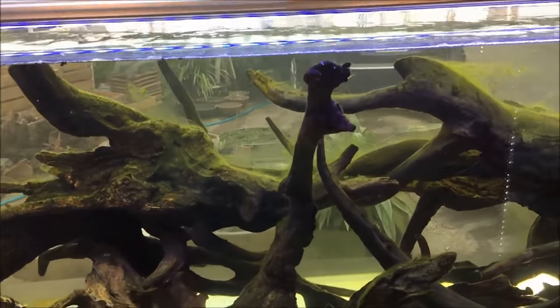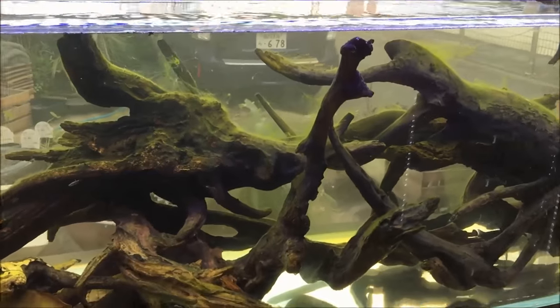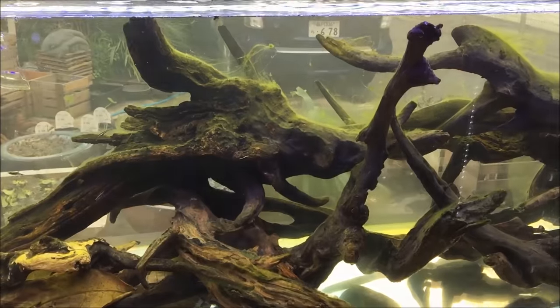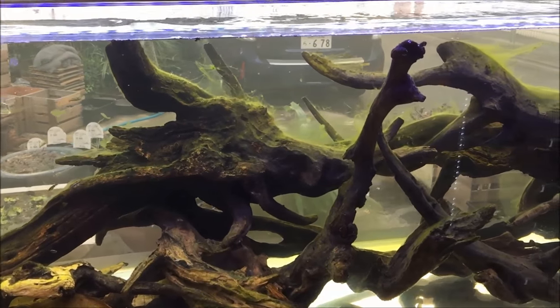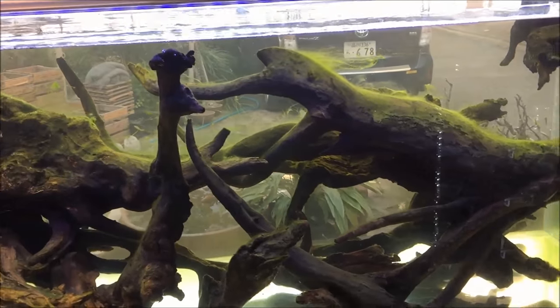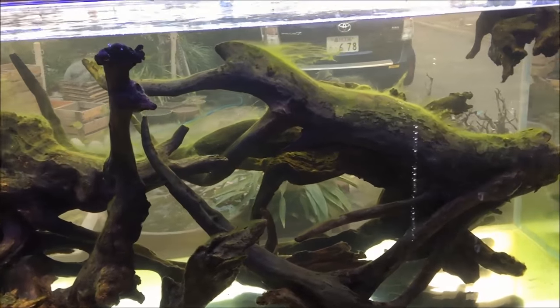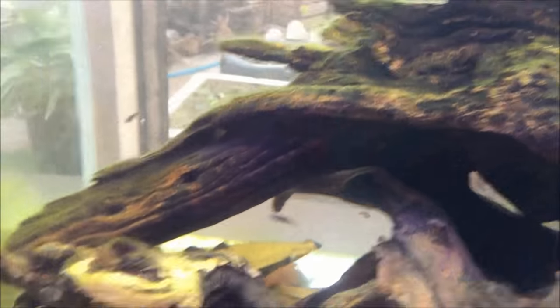Hello fishy folks! I'm in a fish store in Shibuya, Japan, which is part of Tokyo, called Sensuis. I'm looking at this tank - it's pretty nice, got a couple big pieces of driftwood in it and some sort of pleco or catfish down on the bottom. I can't really get a good look at it, but it looks like there are some tetras or other small fish in there.